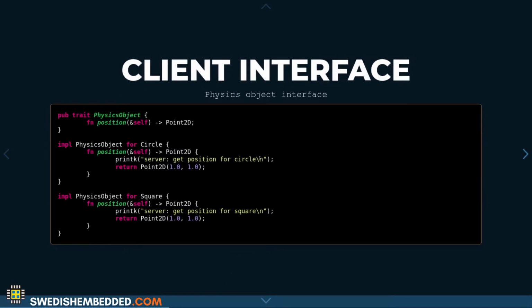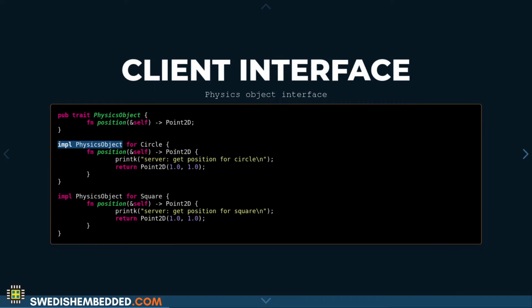And then we're going to move on with the physics objects interface. So we're going to create a trait, and in Rust, traits are one of the core types. So you can explicitly define a trait using the Rust syntax. We're going to implement a trait that has a position method, and it's going to return a Point2D. This method is designed to return the position of the object that implements this trait. And then we're going to implement this trait. We're going to type impl PhysicsObject for Circle, and then we're going to have the implementation of this function.